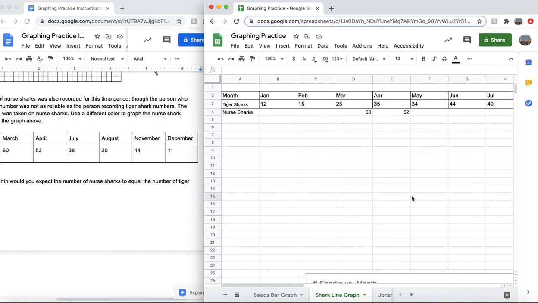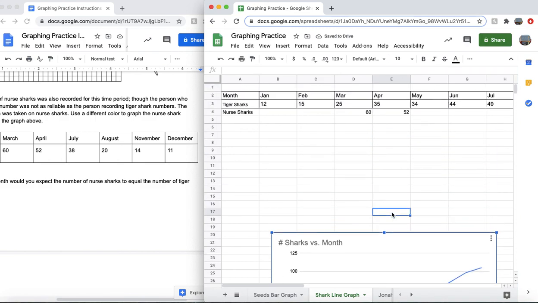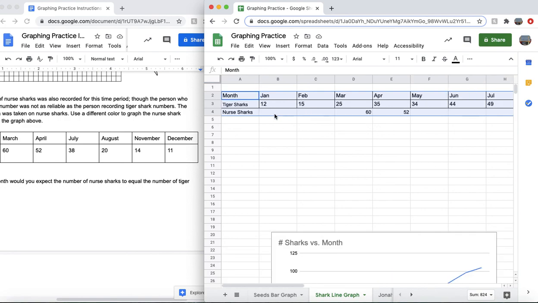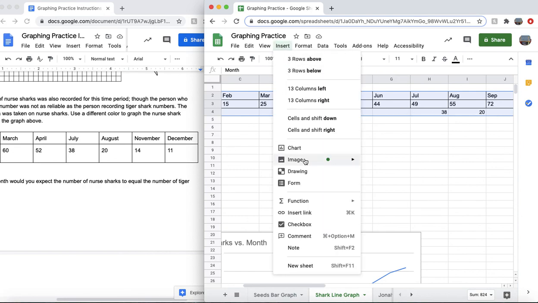So this first graph is not letting me highlight it. So this first graph is just showing our tiger sharks per month. That's great, but now when I want to compare them, I'm going to do the same thing I did before, and we're going to see that a slightly different thing is going to happen. So I highlight all 3 rows. It doesn't matter that there are blanks here. It's just going to ignore that and connect April to July. So I'm going to go back to add chart.